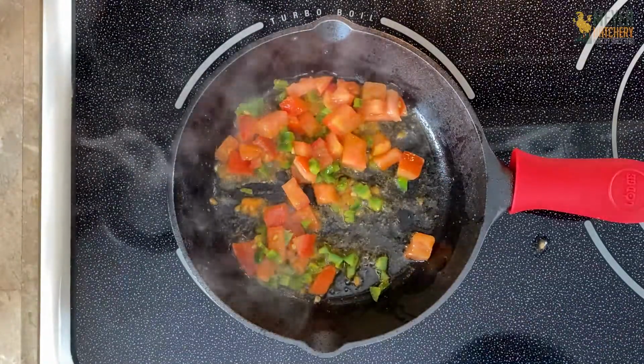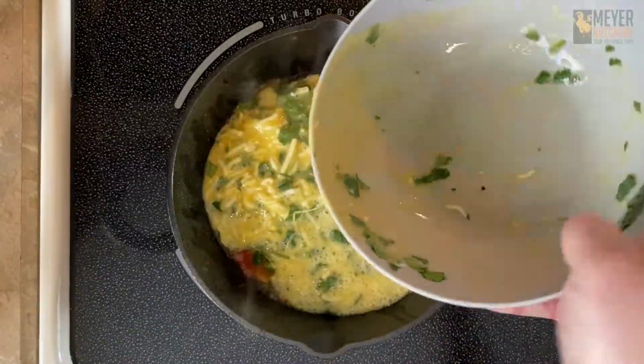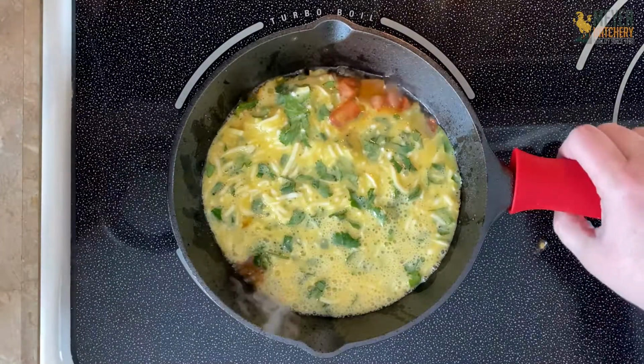Now it's time to add that wonderful egg mixture. Just pour it right over the top of your cooking ingredients. And then you could take your skillet and just maneuver it around to evenly distribute the egg mixture around the pan.